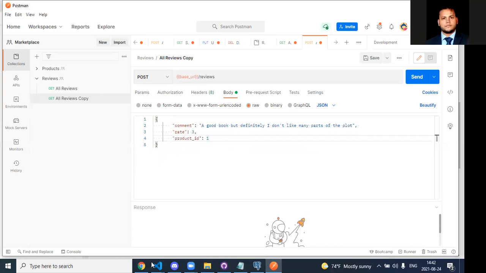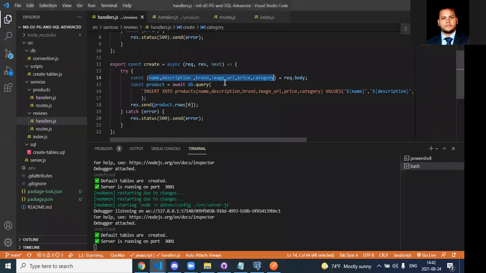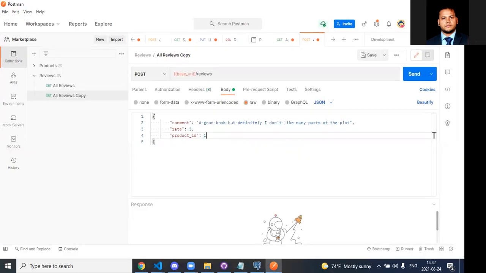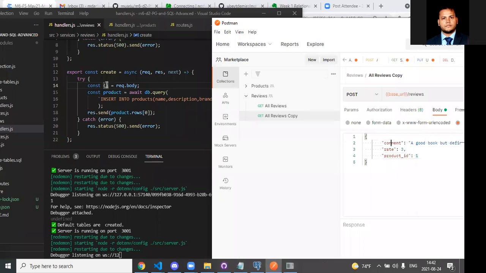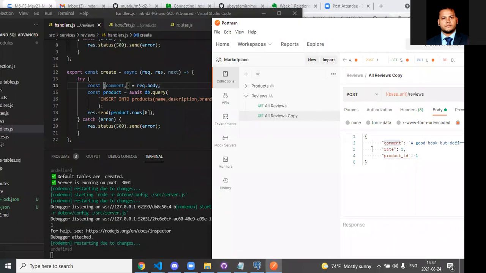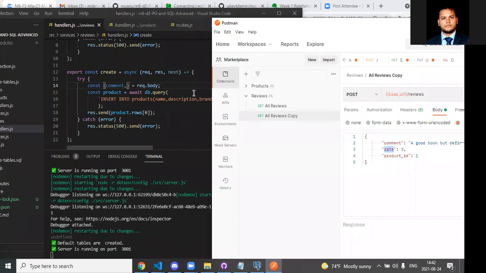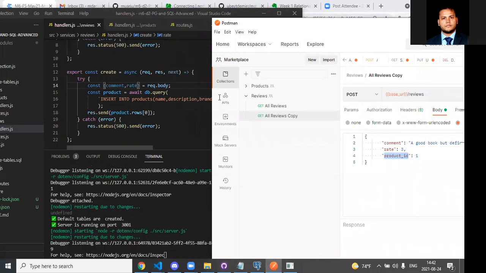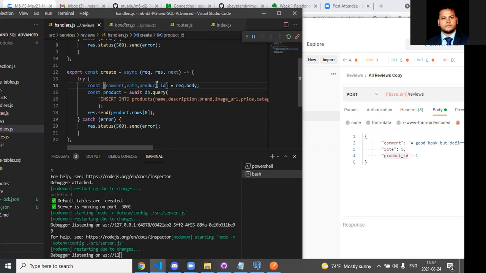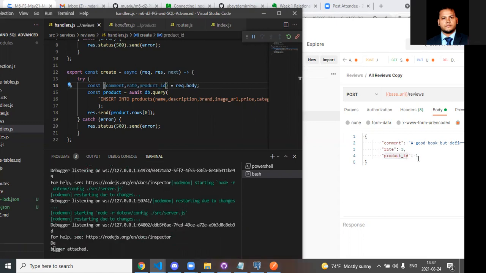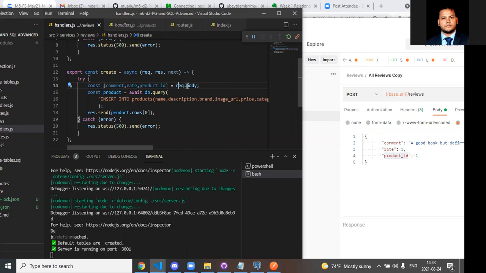So when we're creating the function, we also have to call these three variables here. We need the comments variable from the request body. We need this rate, and we need this product ID. And this product ID must exist in our product table, otherwise problem.